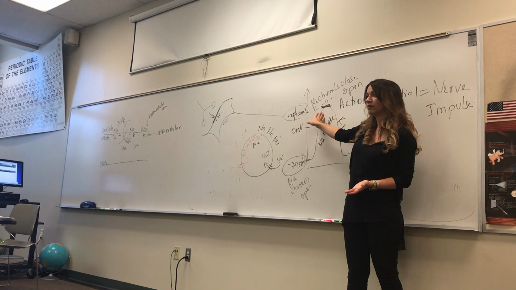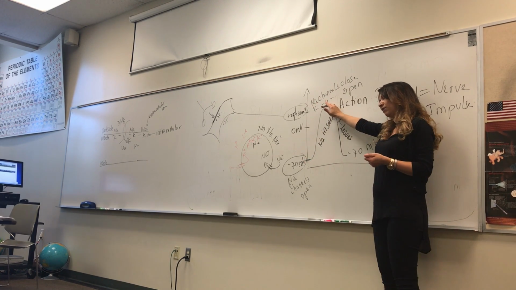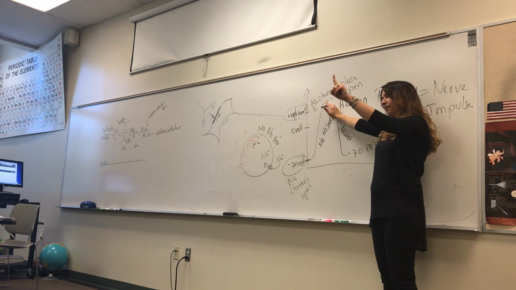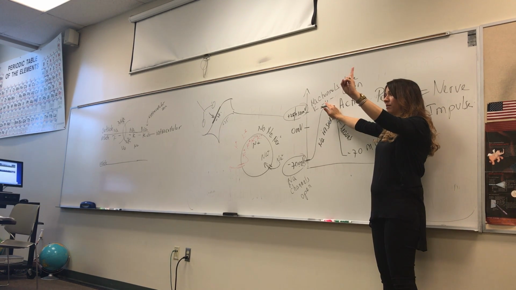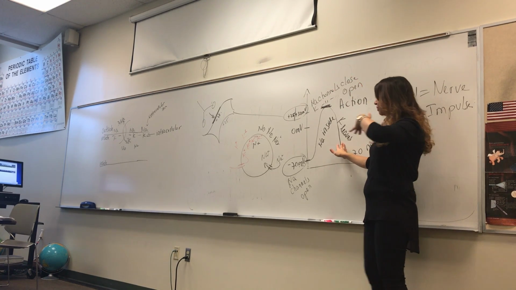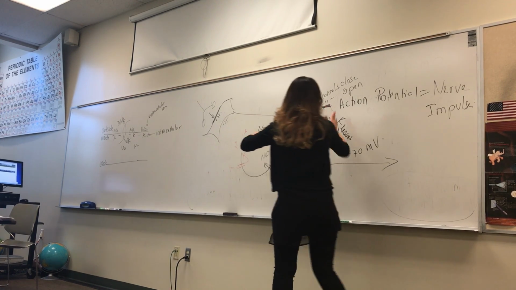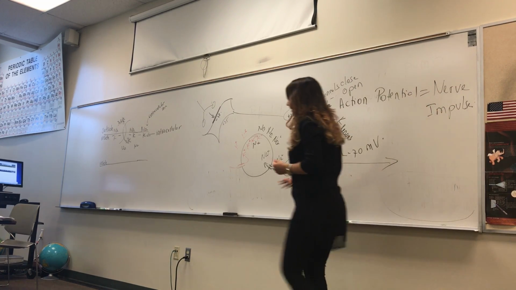How high can I go? Plus 25, plus 30. At plus 25 to plus 30, how many mechanisms do I have happening? Two. First, sodium channels close and potassium channels open. What happens to sodium at this time? It doesn't move. What happens to potassium? It moves out, goes outside. Why? Because of the law of diffusion, which moves potassium from high concentration to lower concentration. What happens to the cell membrane? How low does it go again? Exactly. Perfect.